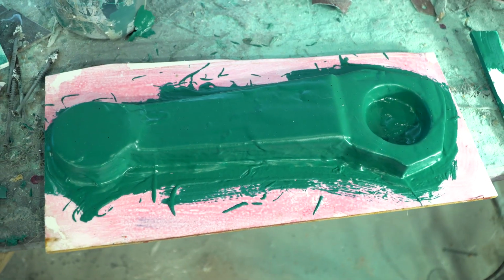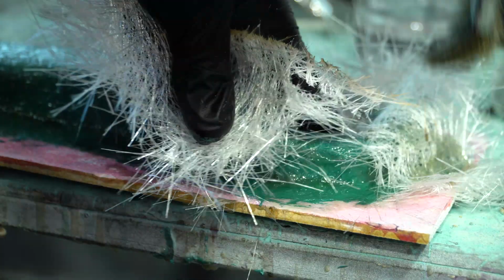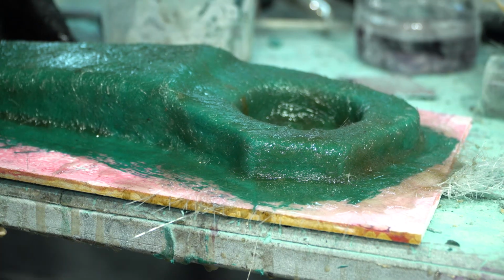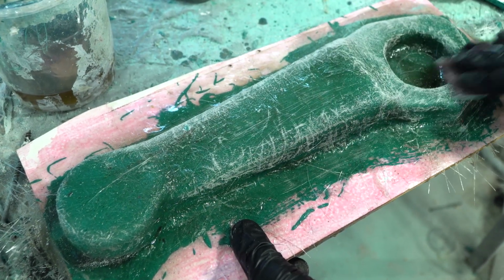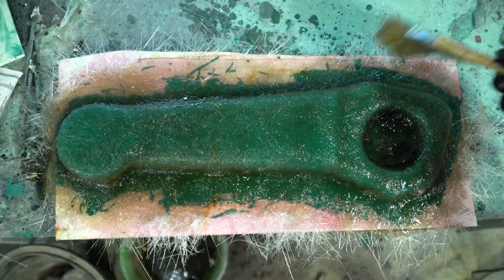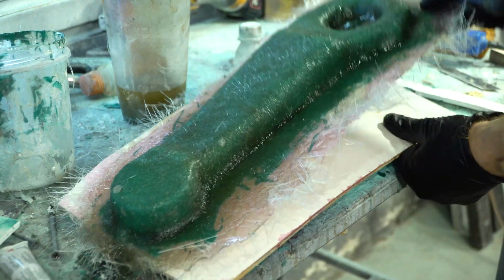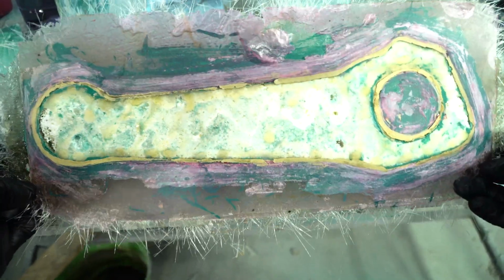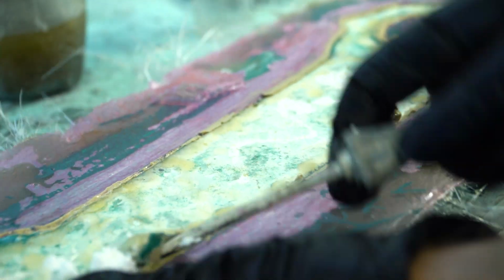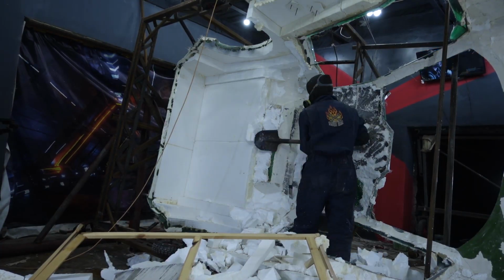After the gel coat dried, I stiffened the matrix with fiberglass. The first layer was thin. After drying, I removed all the irregularities with sandpaper and put the second layer of fiberglass. After the epoxy resin had hardened, the master model was pulled out of the matrix. I was taking the model out piece by piece, still everything separated very easily. It turned out differently as compared to the last time with the body.